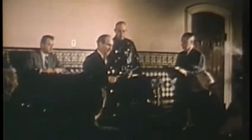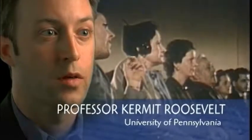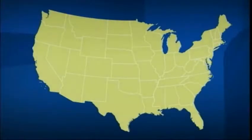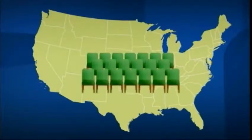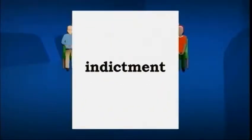The grand jury sits before a trial has actually begun. The purpose of the grand jury is to review the prosecutor's case and decide whether there's sufficient evidence to warrant actually charging someone and going forward with a regular trial. Criminal trials in half of the states and in all federal cases cannot begin unless a grand jury meets first, examines the evidence, and issues what is called an indictment.